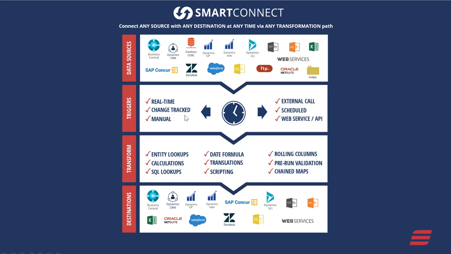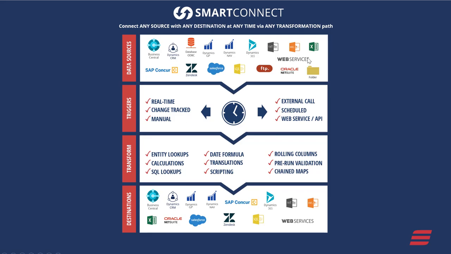Similarly, I could do change tracked. So, with change tracked, I can notify SmartConnect that this change was made, but then group up or batch up all of my changes. So maybe my customers don't need to go to Salesforce right away, because probably in the next half hour, I'm not going to specifically do anything with them in Salesforce. So I can just batch up that change, and every half hour, just update all the customers who have been changed in that past half hour.